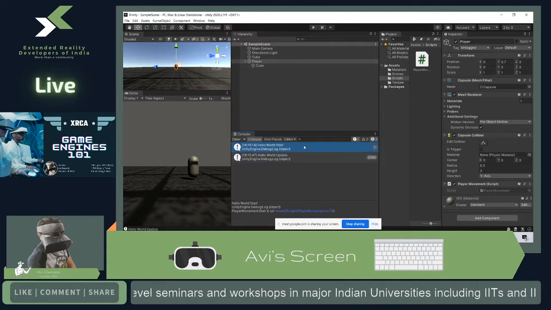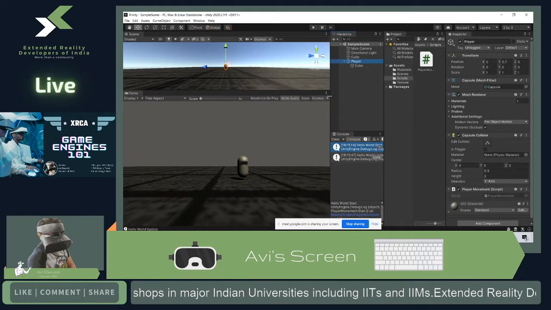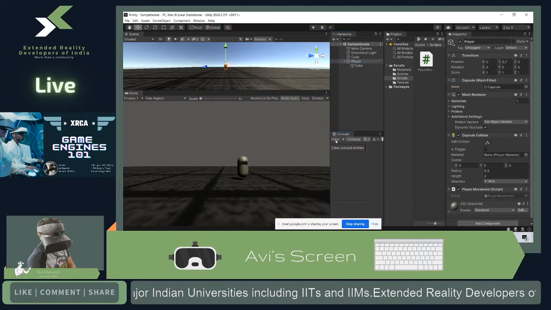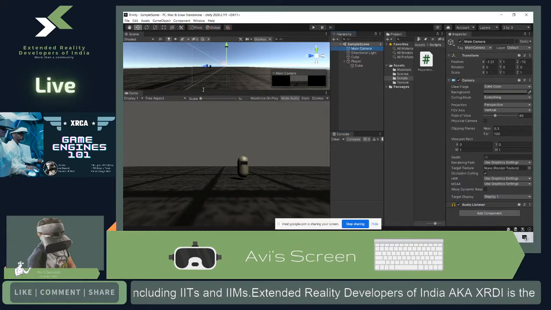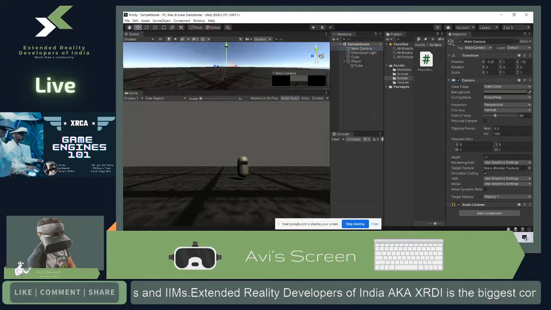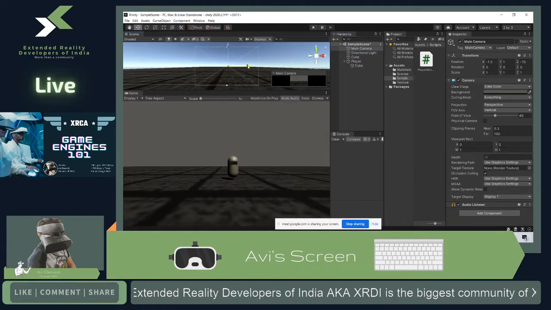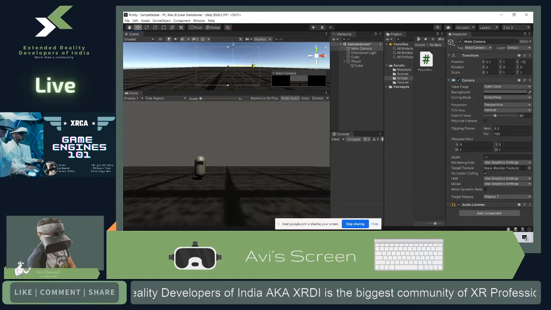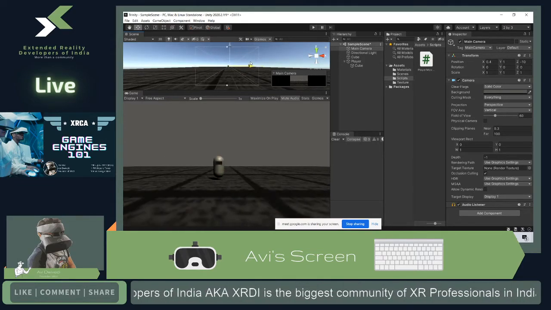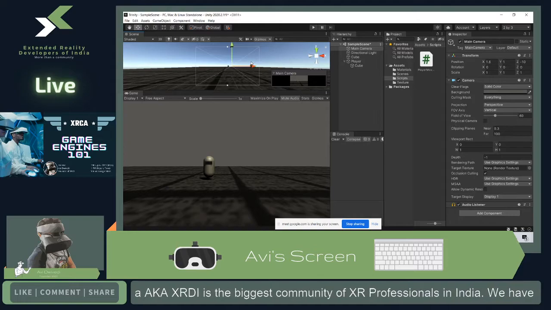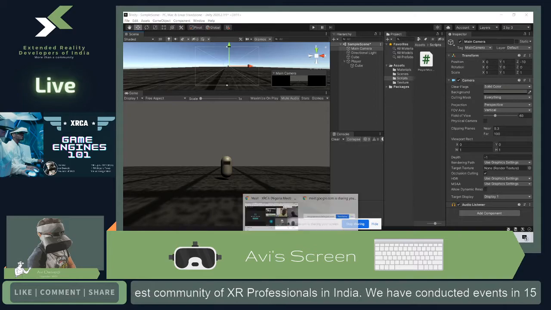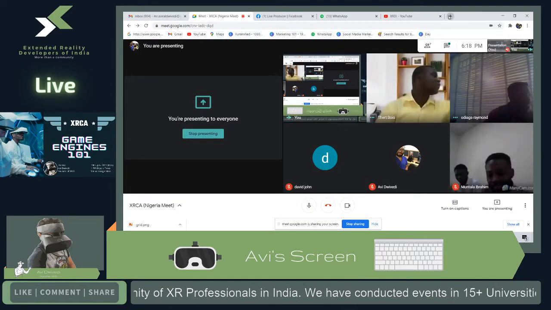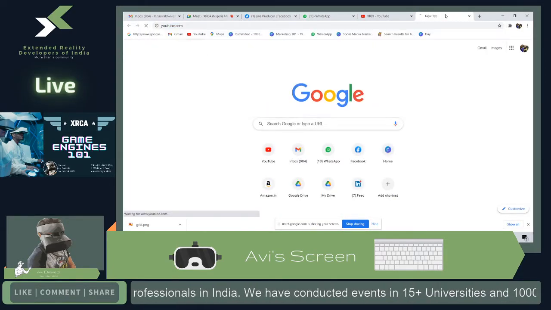Okay, no worry. The idea behind any game engine is that you have to take a lot of pictures. Whenever I move this camera, you think that it is moving the things, but it's not moving anything. It's taking a lot of pictures from each perspective. So let me show you a video. I'm going to show you a very good video of what I'm telling you.